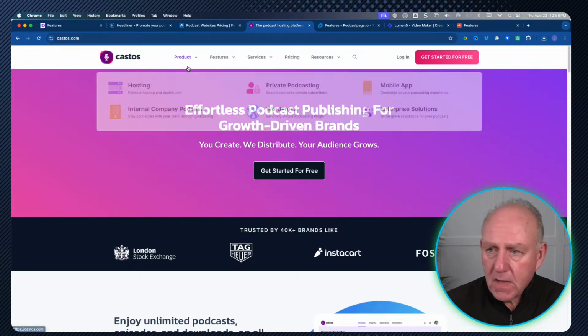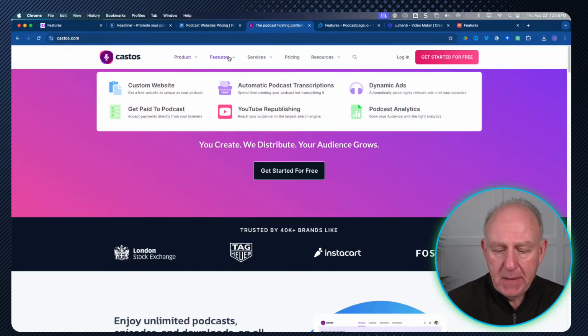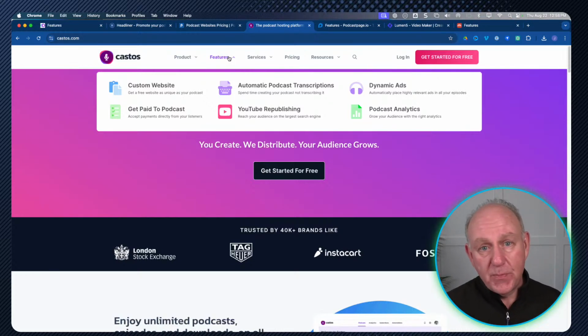A couple additional features in here: automatic transcriptions. Remember the thing I was talking about, Descript? Many of these tools actually allow you to get the transcription once the audio is brought up, that you can use, whether that's in a newsletter or content on your website or blog posts or pieces that are used for social media. Very, very easy to use.